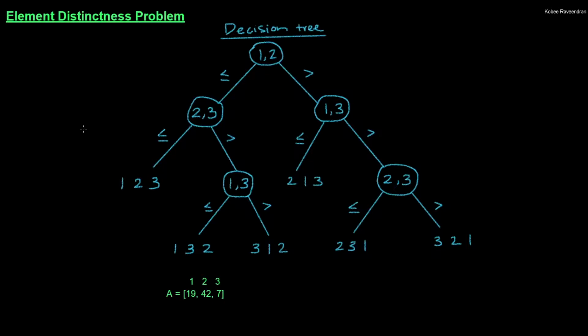And if you were to apply that same principle to the element distinctness problem, it wouldn't really work out well, because we have only two possible answers, right? We have yes or no. Yes, that all the elements are distinct, or no, that there's a repeated one. And of course, log base 2 of just 2 is 1. And so we know even just from looking at the example problems that for any possible input size, we possibly need more than one comparison to determine whether all the elements are unique. In fact, this would only apply if our array was of size 2. So yeah, this isn't very helpful. So we're going to need a different, modified version of this tree to suit our problem.